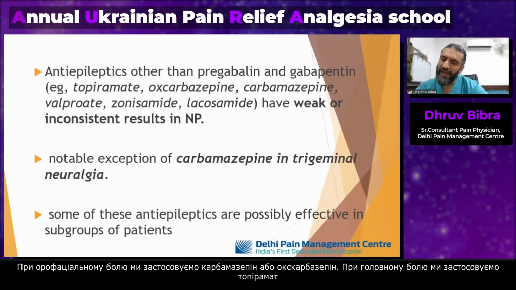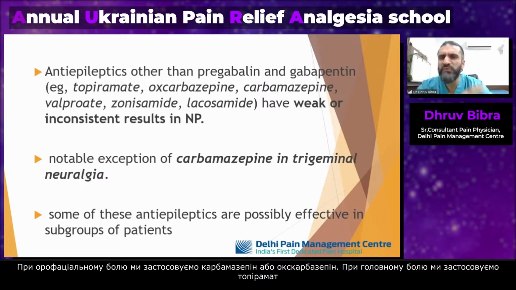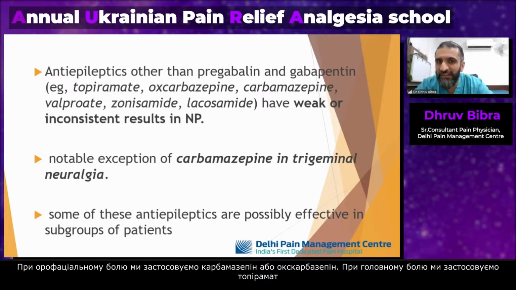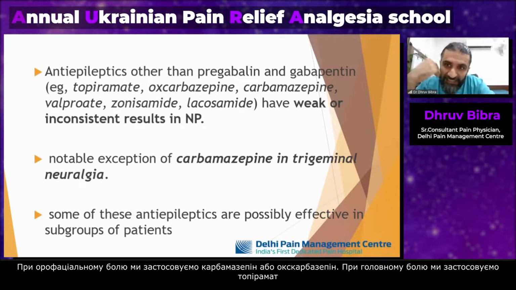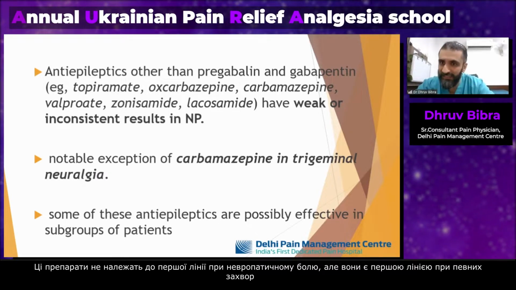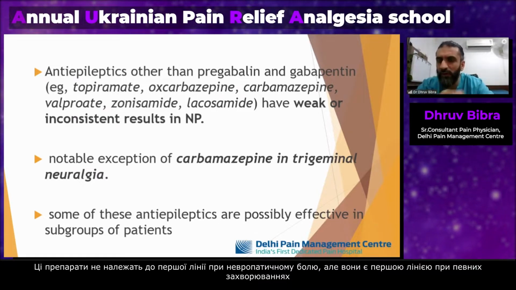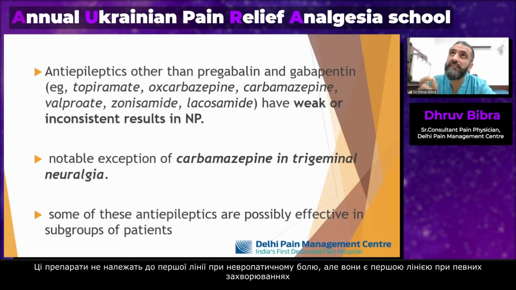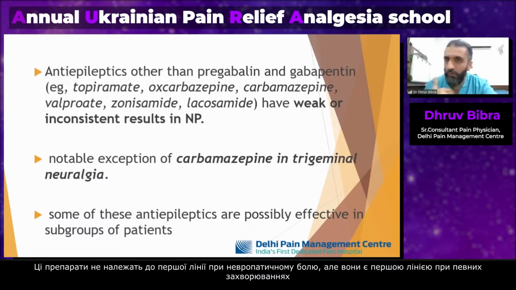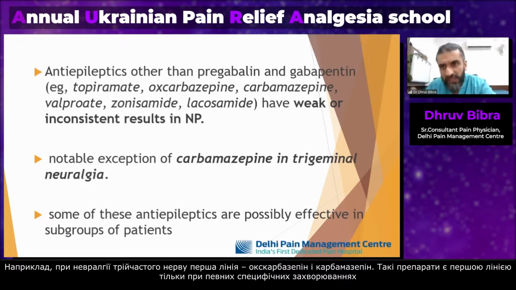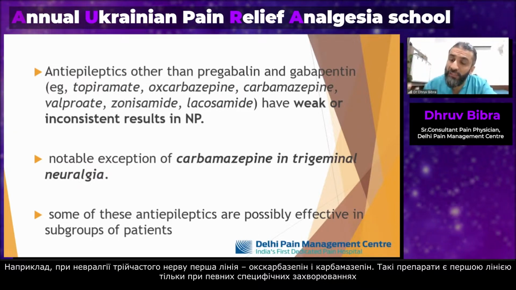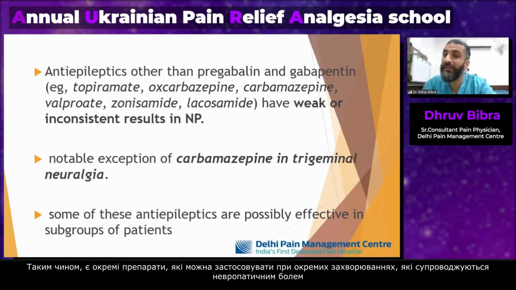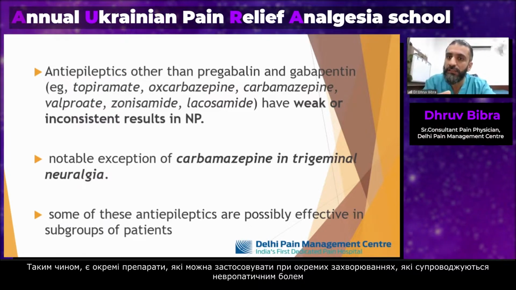People who are practicing pain would be quite surprised that apart from these drugs, we are using a lot of drugs for specific conditions. For example, for all orofacial pains we are using carbamazepine or oxcarbazepine, and for headaches we are using topiramate. So where do they fit? If you go through these articles, they basically say don't worry, these are not first line for neuropathic pain in general, but they are first line for some specific diseases. For example, for trigeminal neuralgia, your first line drug is oxcarbazepine or carbamazepine, but that is only first line for that specific clinical condition. So you can have isolated drugs being used for isolated specific neuropathic pain conditions, but there is no generalization.